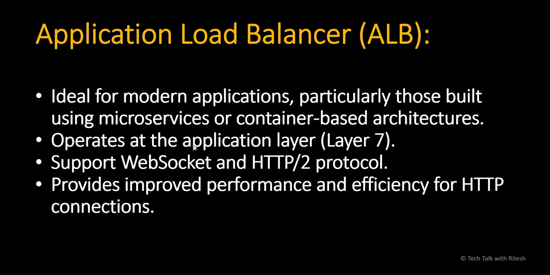Hi everyone, welcome back. So next flavor is application load balancer, that is ALB, and it is ideal for modern applications, particularly those built using microservices or container based architectures. And we will see that it operates at the application layer 7. And if you want to know more about what is application layer, please check another playlist which is for OSI model, that will help. It supports WebSocket and HTTP2 protocol. It provides improved performance and efficiency for HTTP connections.